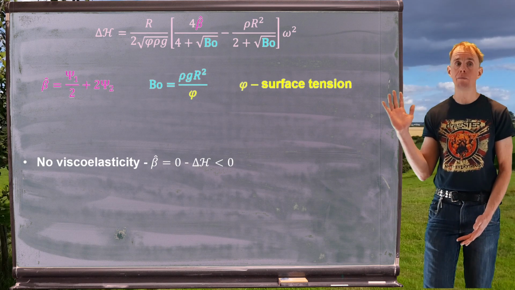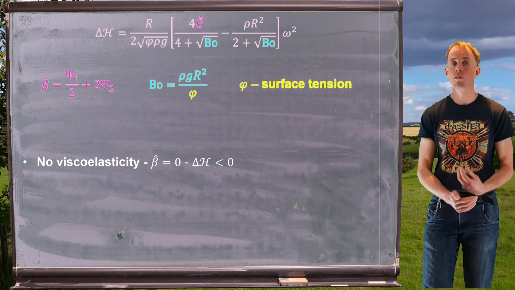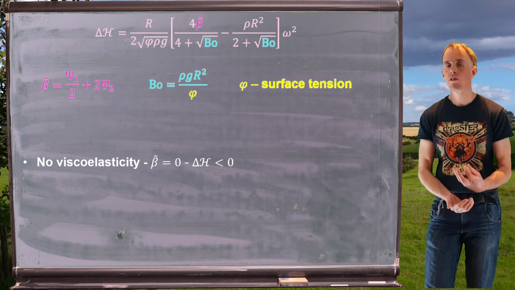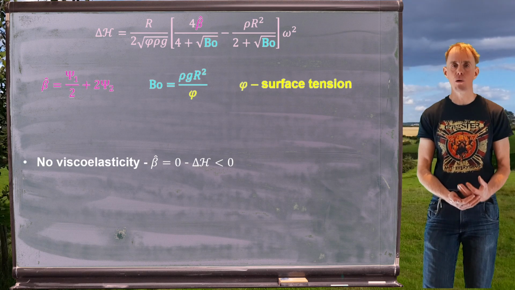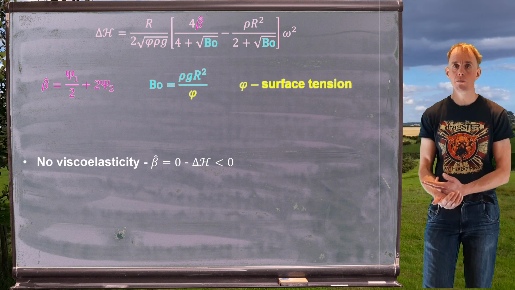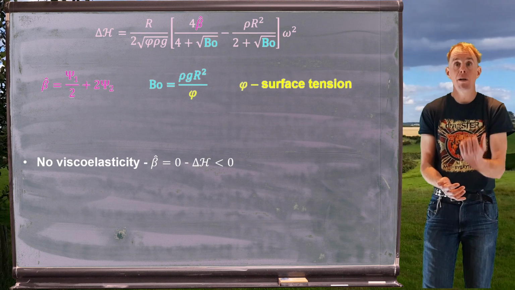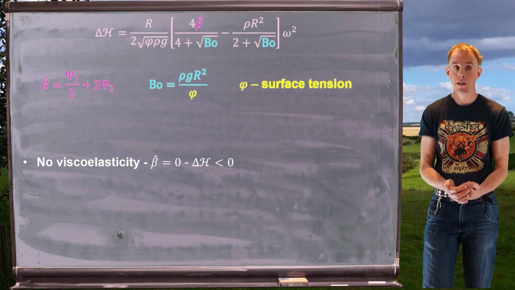Hence the first term in these square brackets drops to 0, and the delta H result becomes negative, which, if we think of a Newtonian fluid, is exactly what we expect. If we have a Newtonian fluid in rotational flow, then it dips in the middle as a vortex is formed. Think of your bath draining, for example.